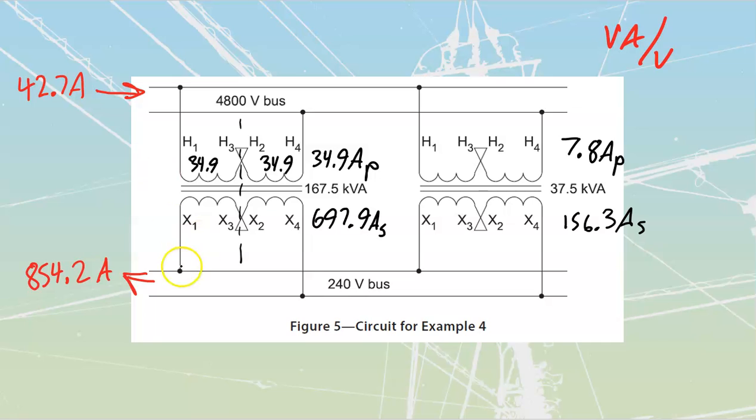You can do it their method. You can just take a look at it and say it's a series connection. It's got to be the same throughout as well. Or you can just take it, divide your VA in half, and divide your volts in half across there. 697.9.